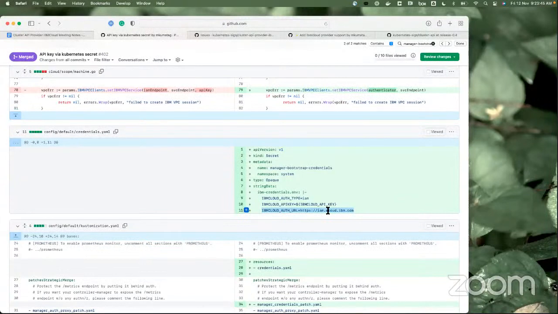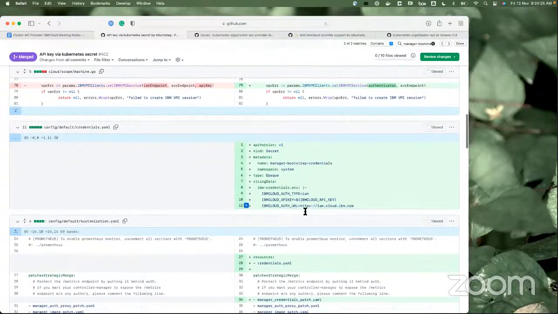Yeah, I agree. The only reason I mentioned it here is that most of you folks are testing in the staging area. So if someone wants to test it in staging, they can just override it here. That's the main reason I made it the default here. I'm not really overriding it anywhere, it's just optional. The only variable here is the API key.